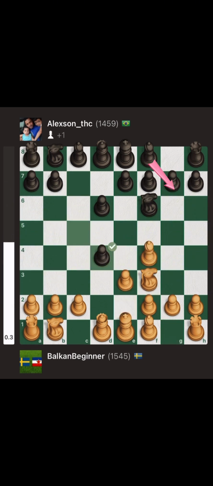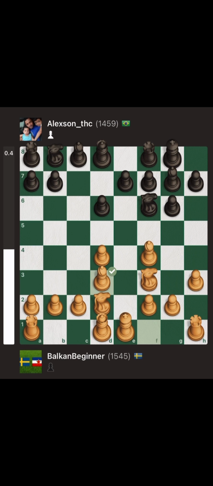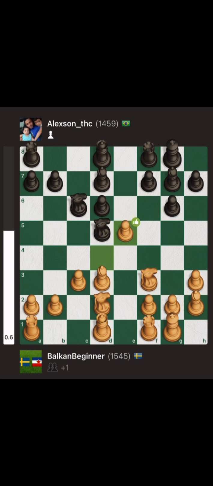You get pawn to c5, pawn to e3. You get an exchange of pawns in the center. Pawn to g6, Alexson preparing to fianchetto his bishop, like I alluded to earlier. Knight b to d2, bishop to g7, pawn to h3, kingside castle, bishop to d3, knight c6, pawn to c3, bishop d7, kingside castle, knight to d5. Alexson trying to snag a bishop. Balkan says no thank you with bishop h2. Pawn to e5. Alexson attempts to open up the center. You get an exchange of pawns.